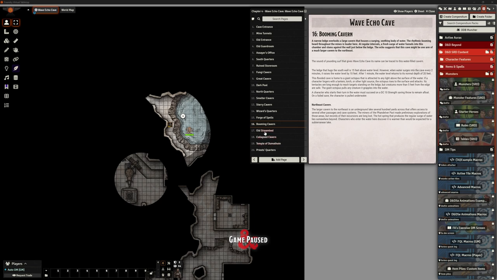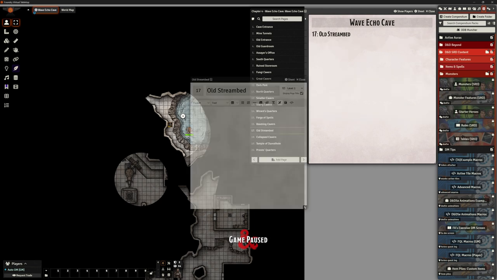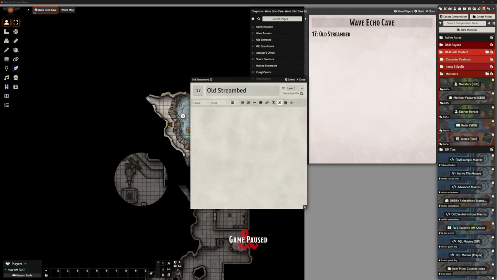All right. Next then, the old stream bed. We need to do this area here. This is another relatively simple little area. So we slap that in. Okay, so this literally is just a little passageway.